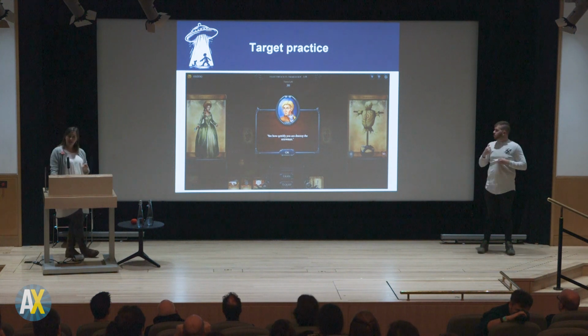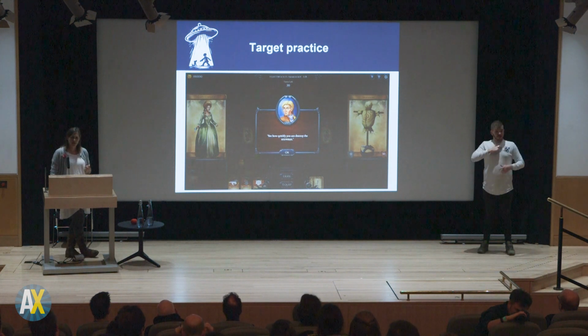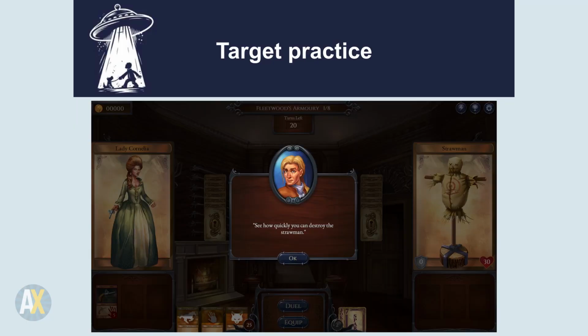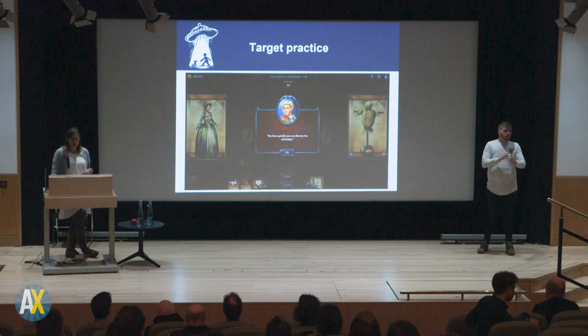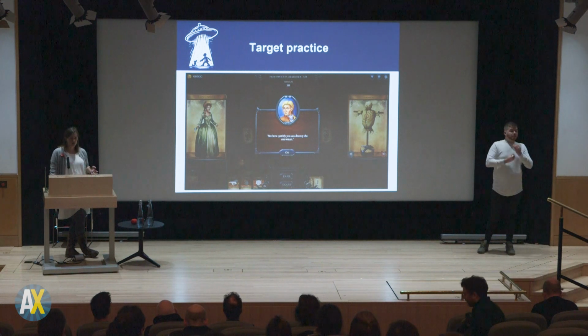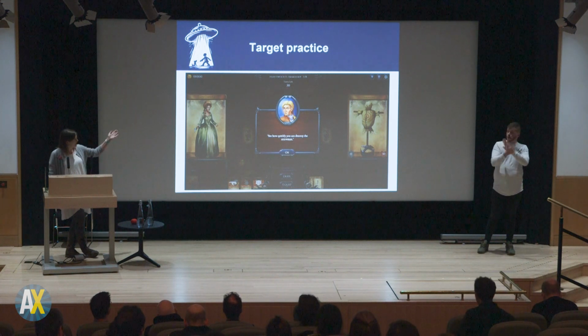So it's completely in character, much later on in the game, when he invites you round to his house for a bit of shooting practice. This allowed us as designers to introduce a new set of fight rules, and this is the first time that a player has attacked an enemy that doesn't fight back and has a limited number of turns in which to destroy it. So your gun-running pal, Lord Fleetwood, explains the goal: see how quickly you can destroy the straw man. And that's what he's doing in this little dialogue here.